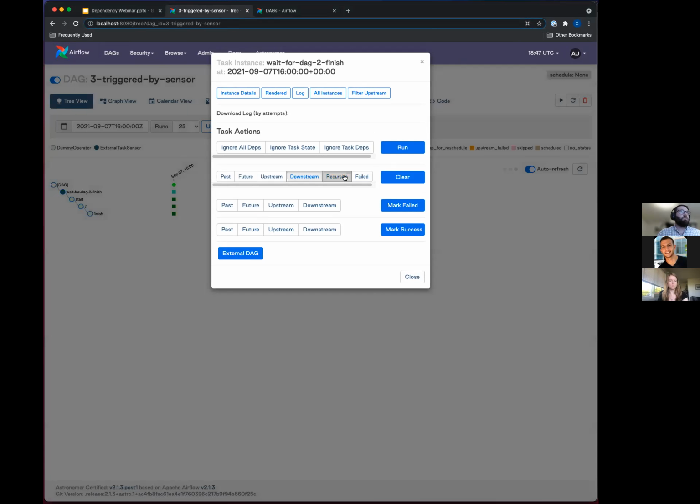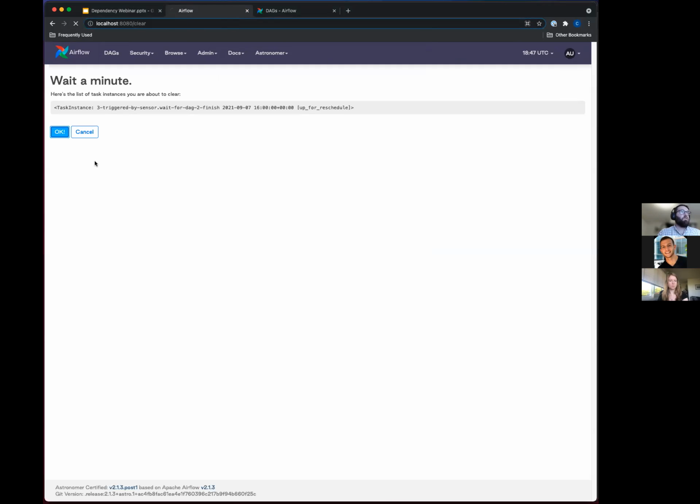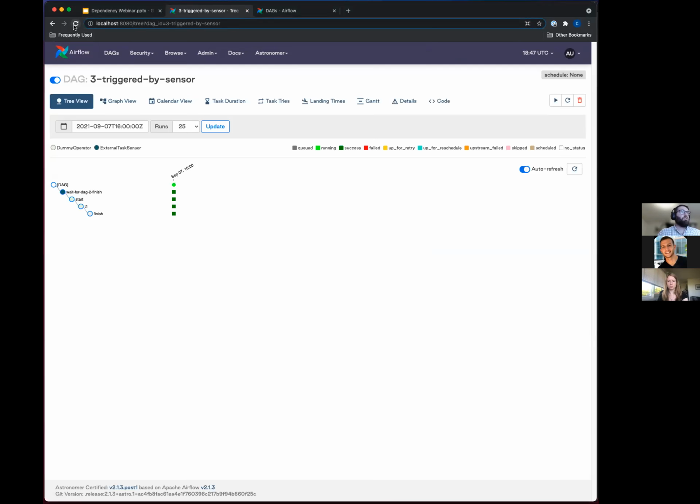Huh. Okay, that was kind of a fluke. I don't know why that happened, but I did find that when I cleared it out, it did register that finish task and the upstream DAG did finish.